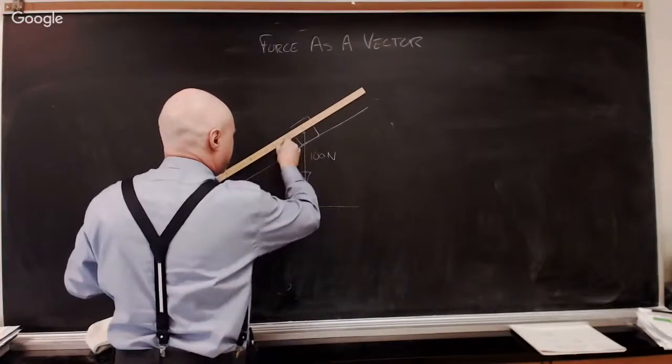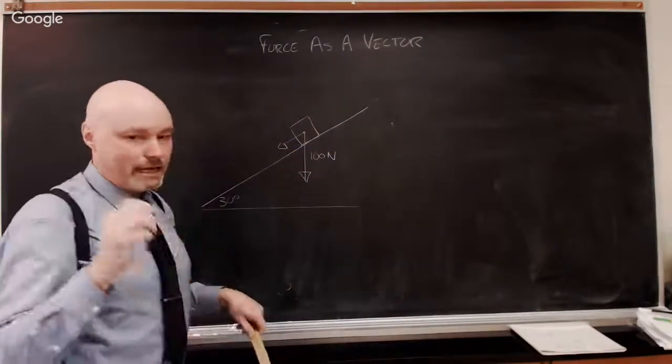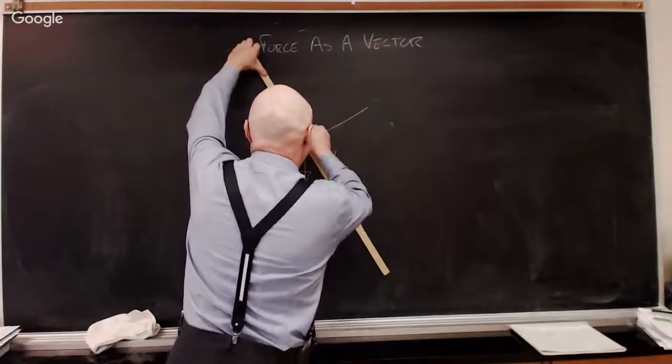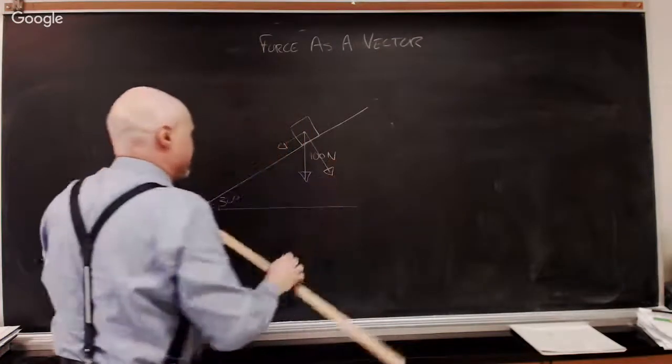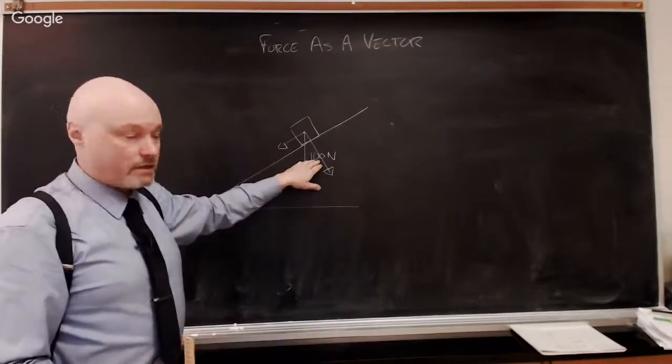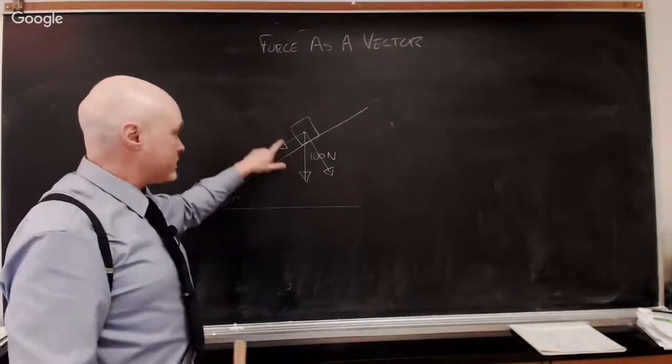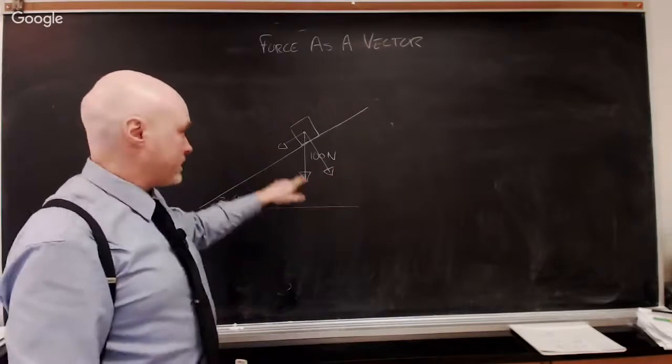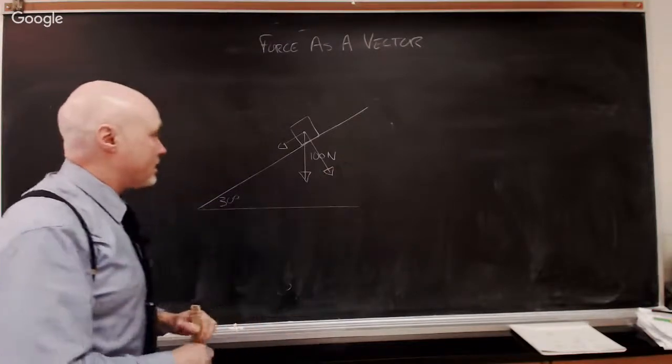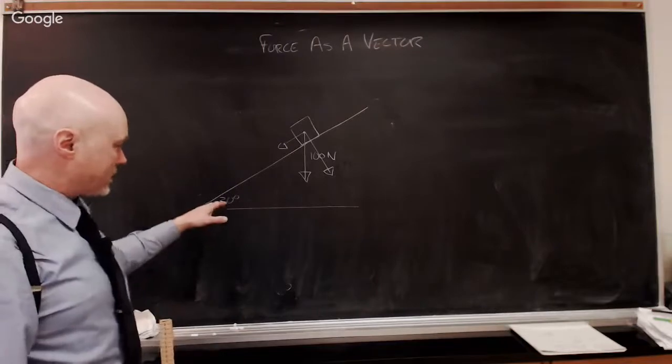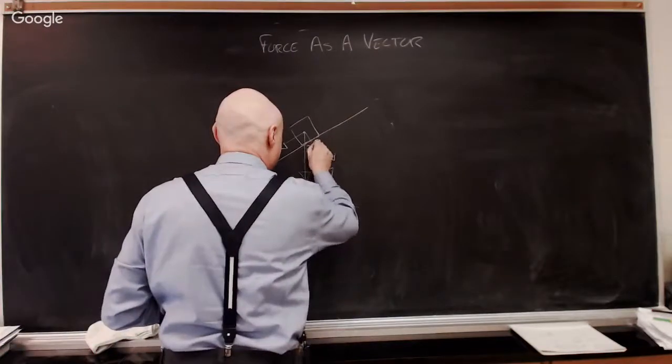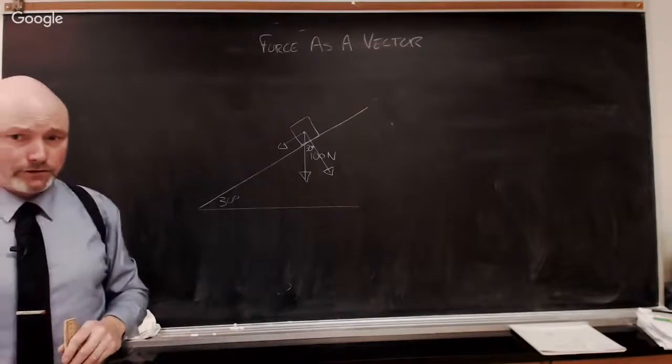This is a box that has a weight of 100 newtons, so it probably has a mass of 10.2 kilograms or something like that. But it has a weight of 100 newtons, meaning there's a force of gravity of 100 newtons pulling it directly down and inconveniently not parallel or perpendicular to the surface that it's sitting on. When we do physics, we want to know how much force is pulling that box down the ramp, how much force is parallel to the ramp. And to calculate friction adequately, we want to know how much force is pushing the box into the ramp. I used to do a long song and dance so that everybody could recognize that this 30 degrees here shows up in here, but everybody seemed to be pretty cool with it. So I'm just going to say, yes, there's the 30 degrees. It's right there.